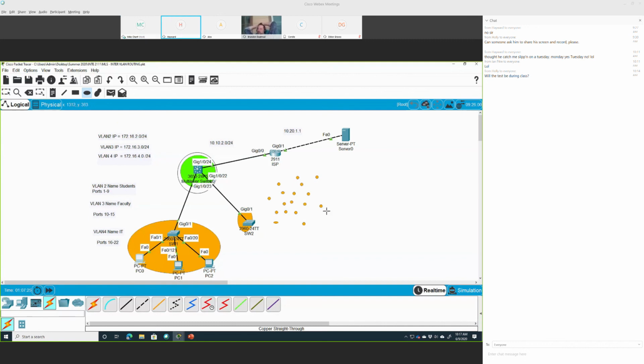Do you want us to turn them in to you as we do them? No, you don't need to turn them in, but you need to do them for your own sake, to test your knowledge if you know the material or not. This is going to help you on the test.